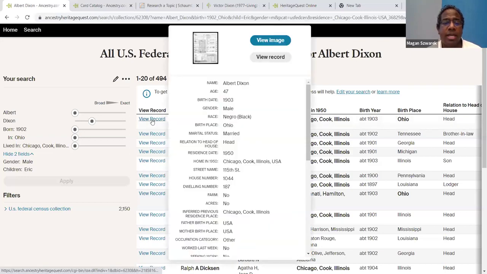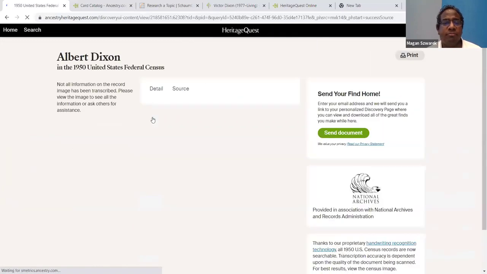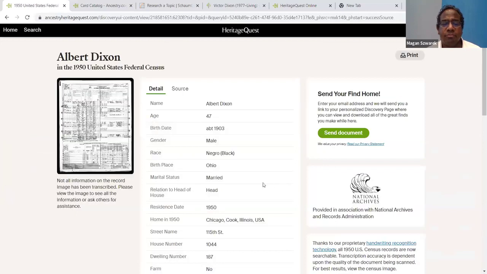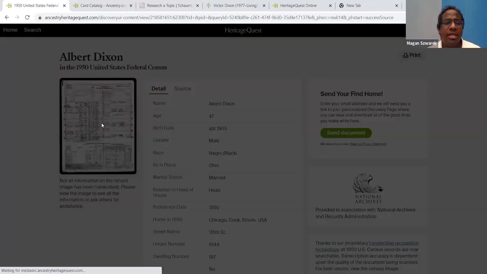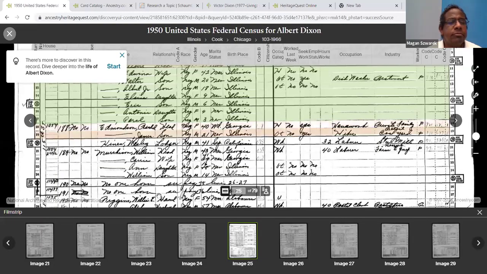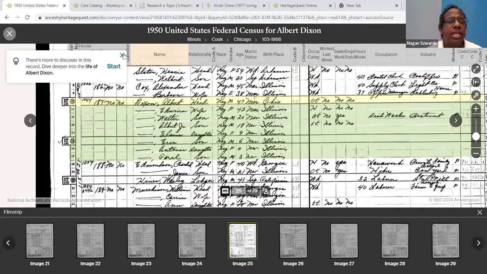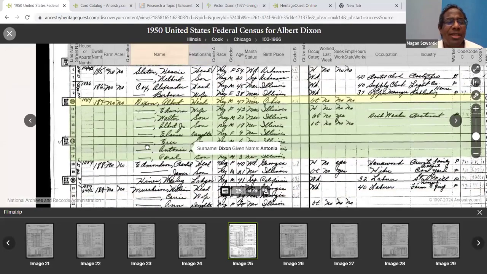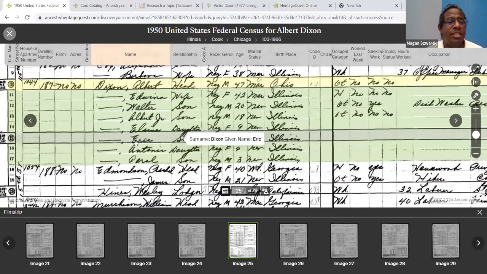So now we're going to view the record. Again, it gives us the preview. Once again, you recognize this send document. Like I said, as you start to go through the databases, you start to notice that more and more of the databases follow certain patterns, and that aids you in discovering how to find this and how to find that. So we want to go into the record. Yes, there is more to discover. Once again, this one is highlighted, so that makes things easier.